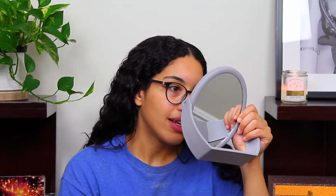The moment I started using this was the only thing that I had changed most recently, aside from, I think, the purity cleanser, which I started using a little before this one. I started using this at night, every single night. I haven't stopped kissing my dog, by the way. And I still eat a lot of sweets. But this, I feel like, has worked so well for my texture. Right now, I have some bumps coming in, but it's because I ate so much banana bread with chocolate chips during the weekend that I feel like I'm paying for it.